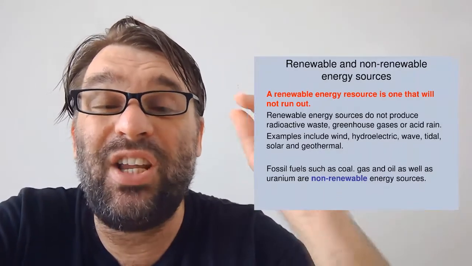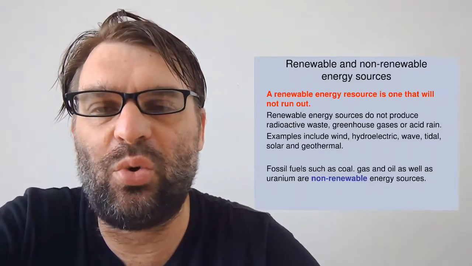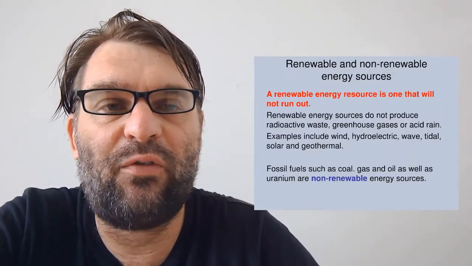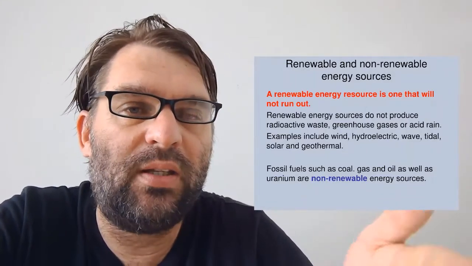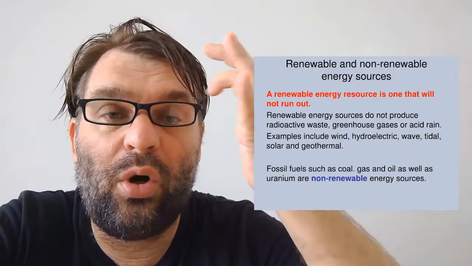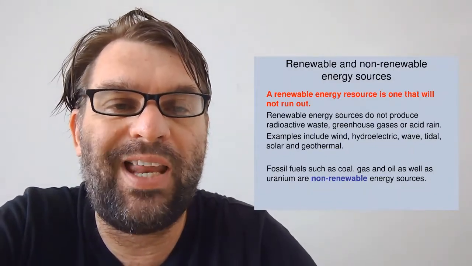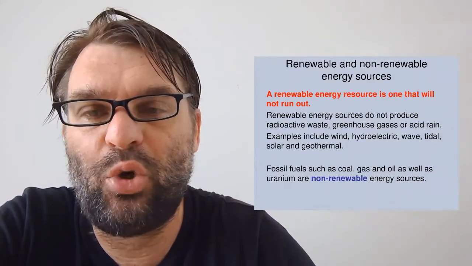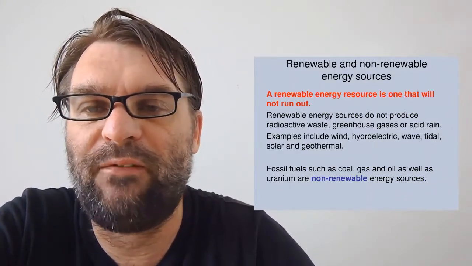So first we've got to work out what a renewable or a non-renewable energy resource is. Essentially, a renewable energy source is an energy source that does not run out. For example, wind, solar, geothermal, whereas fossil fuels such as coal or oil are non-renewable energy sources because they do run out. You run out of coal, you run out of oil because they're finite.